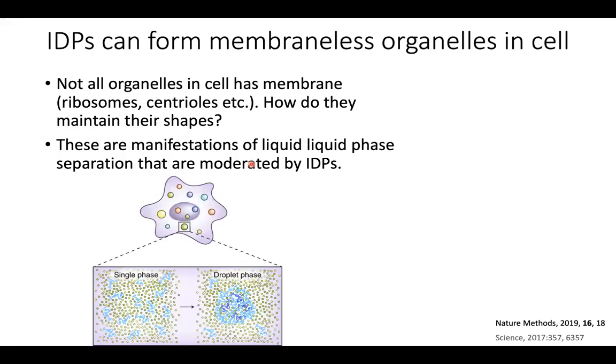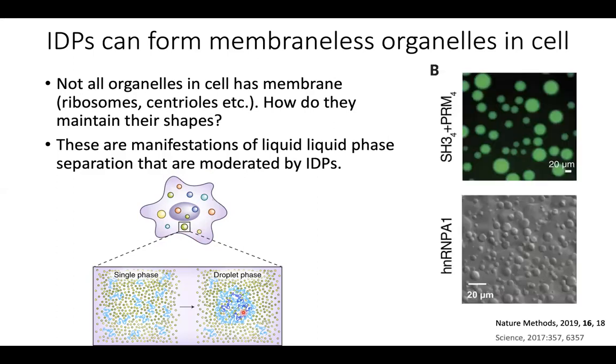proteins. Now I'm coming to what happens there, but a basic picture is, for example, you consider this is a cell and this is a membraneless organelle. So what happens is this is formed basically by the formation of two phases inside a liquid. So this is a single phase and this kind of forms into a droplet. So a droplet is basically a more condensed liquid, you can say. This is an image of how they look.